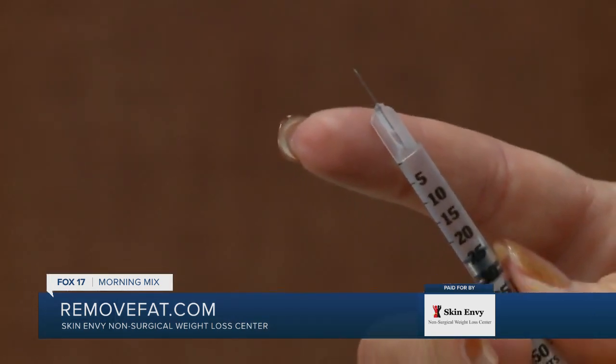What really interests me about Sermorelin was the skin tone and the bone density — those were the two biggest things that stuck out for me. Bone density issues run very high in my family. You may have heard of the terms osteopenia and osteoporosis. These refer to thinning bones — osteopenia being the early stage and osteoporosis the more severe form, which can lead to hip fractures in both men and women. Those with a family or personal history could certainly benefit, as Sermorelin really helps with bone density.